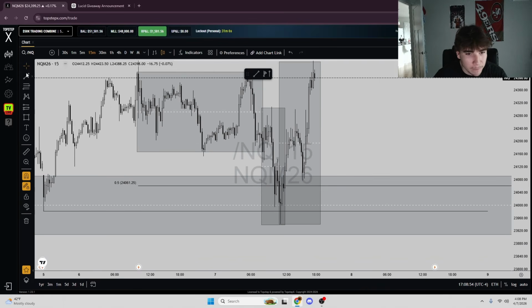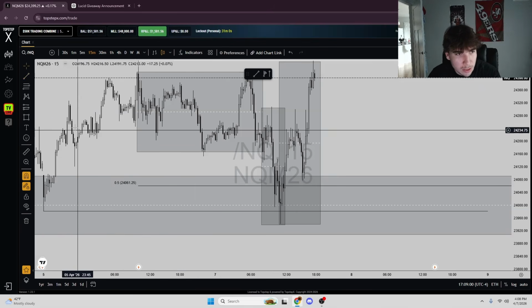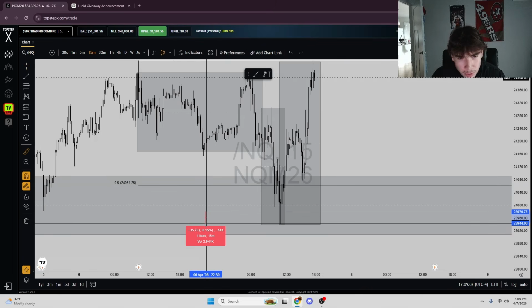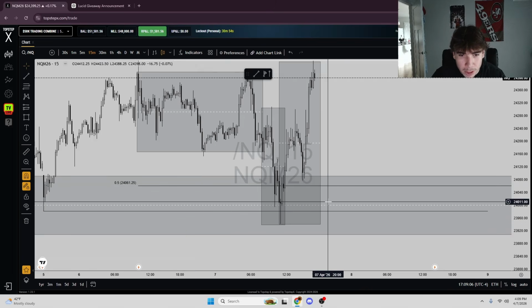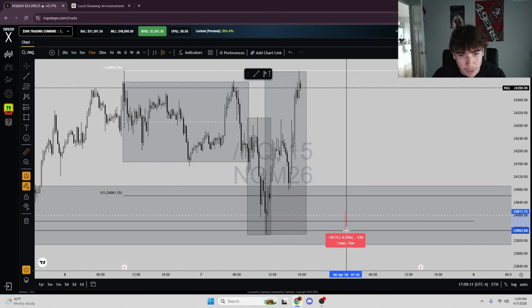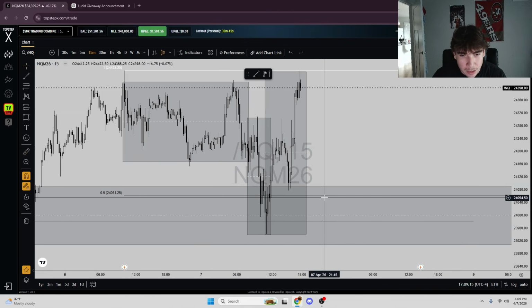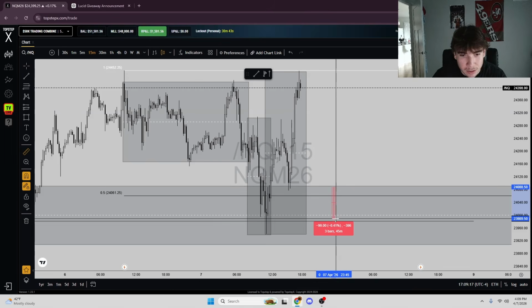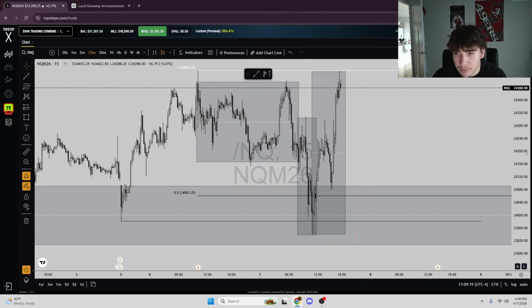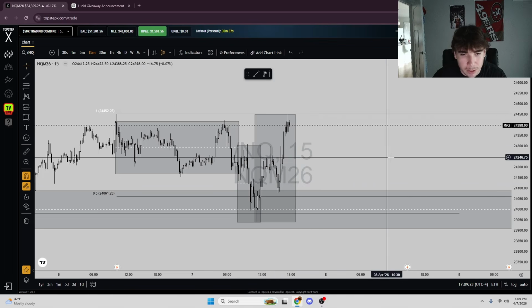What do we have here? This is your turtle soup. If you enter off the rejection, you go in about 25 points of drawdown. You enter off the CSD, you have 60 points of a stop loss. So you go from a 25-point stop loss to a 60-point stop loss. And then this fair value gap retracement to like 115 points. Obviously, this is the 15-minute, but you guys see how the entry levels work. And then boom, look, we come up, and then we get another retracement on the 5-minute.